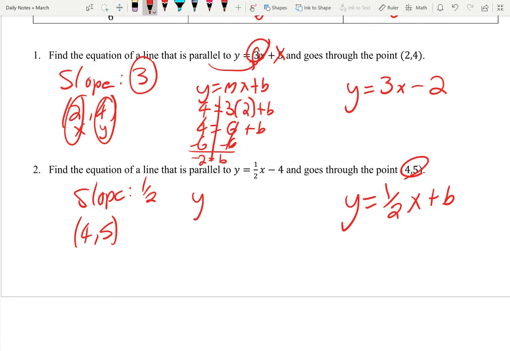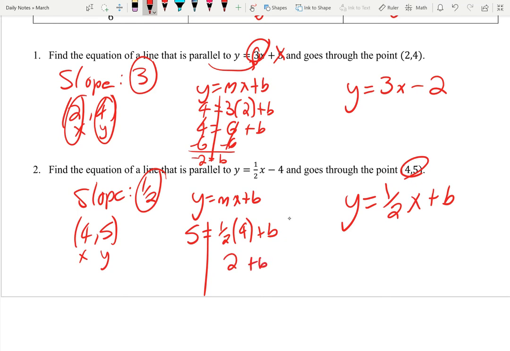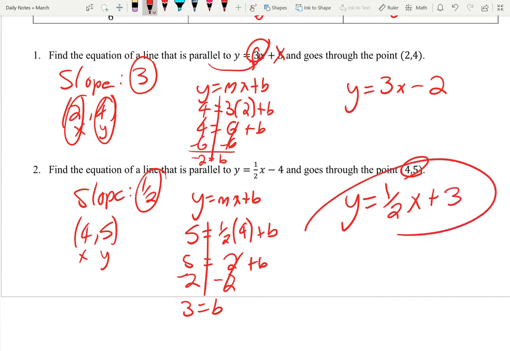So remember, we'll start from scratch, y equals mx plus b, and plug in what we know. We know the y value is going to be 5. The m value is the 1/2, the slope, and the x value is the 4. So we plug those things in, and then we just solve. So 1/2 times 4 is 2. So that's going to be 5 equals 2 plus b. And then to get b by itself, I just subtract this 2. So that's going to give me 3 equal to b. So if b is equal to 3, then I'm going to plug it in and have my final answer.